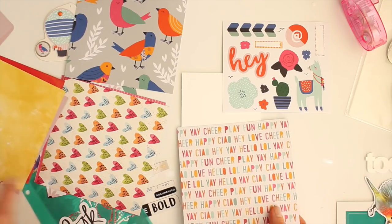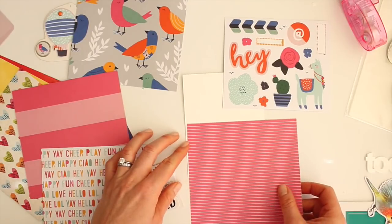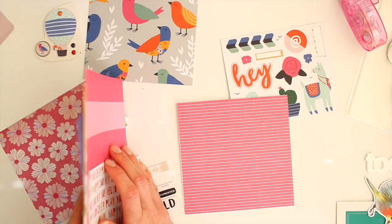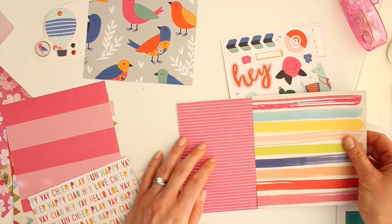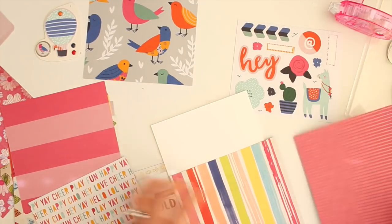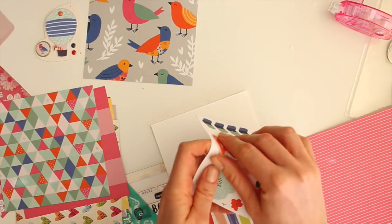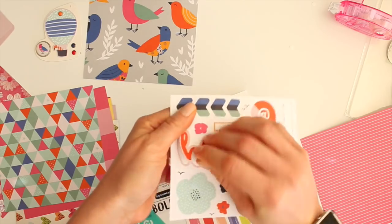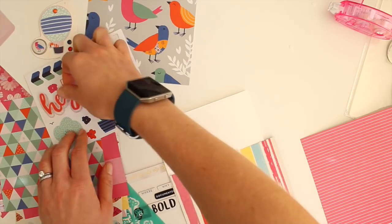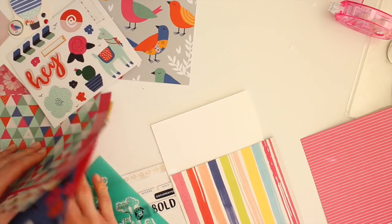And I love, love, love these colors in the Well Hello collection. They're so bright and fun and energetic. So I'm just trying to flip through and get some ideas as to what I want to do. I also love the striped paper from the Field Notes collection, and it feels just as energetic as the Well Hello collection. So I think I'm going to pair those up somehow. Those llamas are so fun.